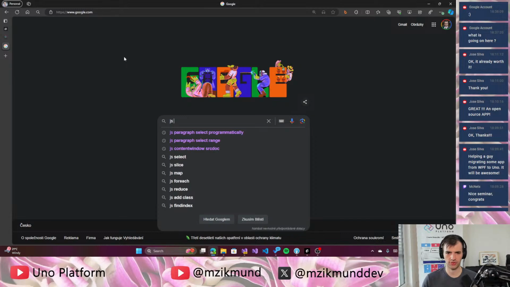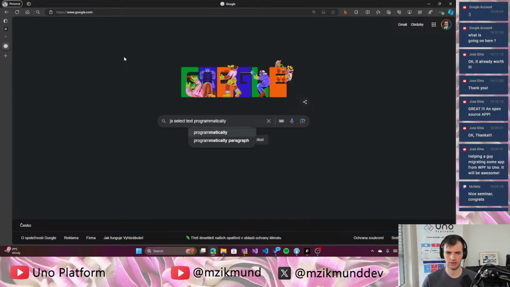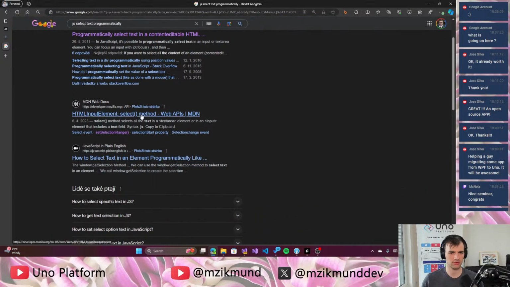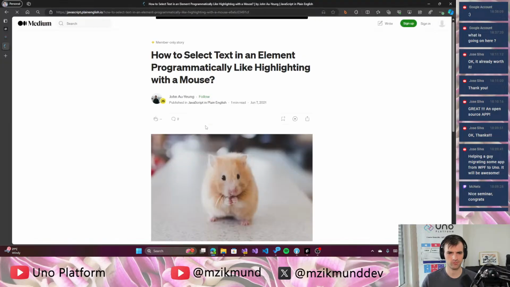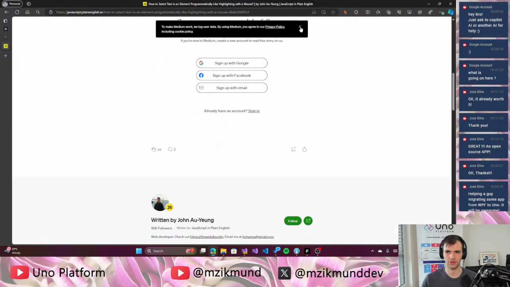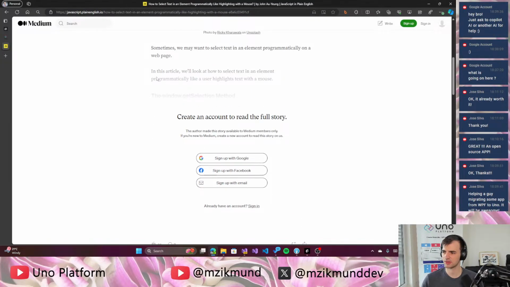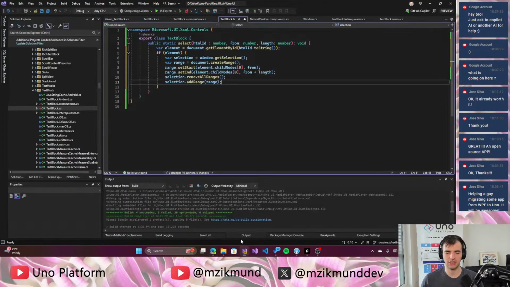So JS select text programmatically. It's all about input element, but yeah, of course. I did use the Copilot suggestion, but I'm not sure if this is gonna work.